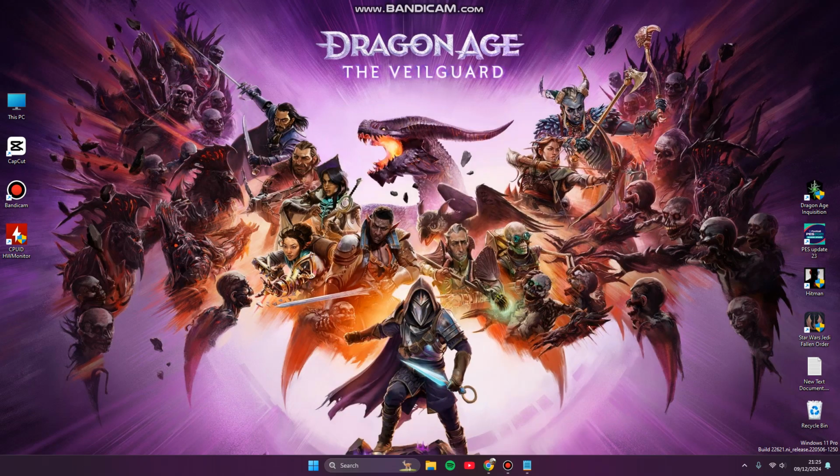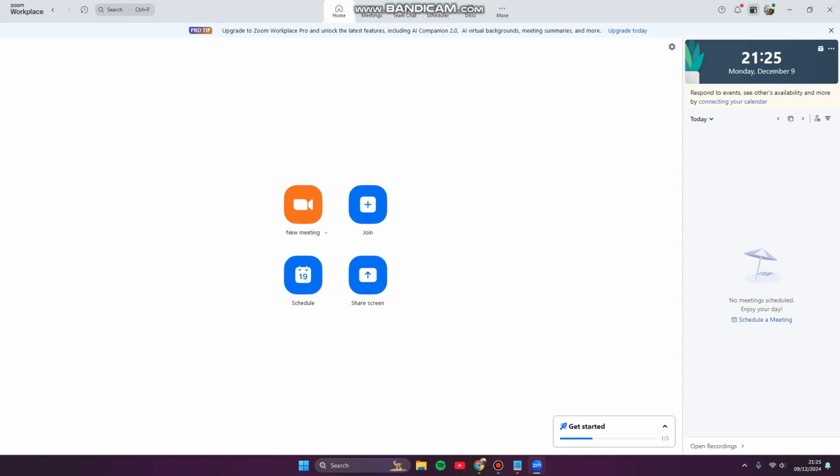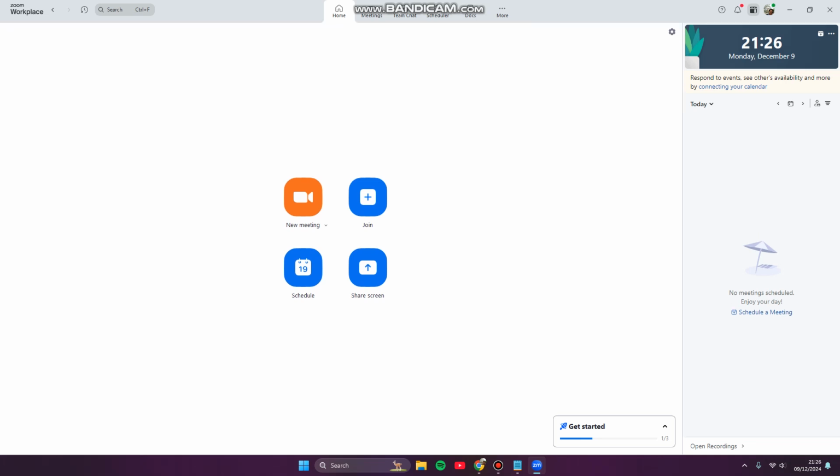Today I'm going to show you how you can set your filter backgrounds and use some filters on the Zoom app desktop versions. You can download it for free, this Zoom Workplace, and if you already have Zoom Workplace on your laptop or PC, please keep it up to date because there are some new features that you can try, or fixed bugs and issues if you keep updating.